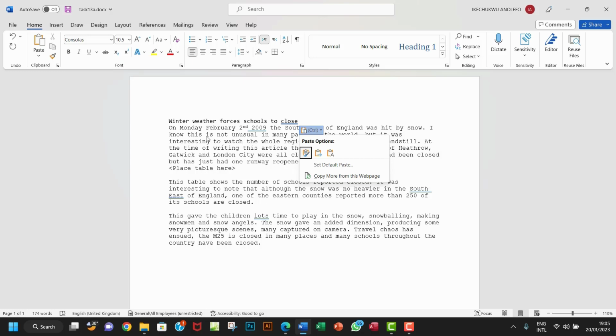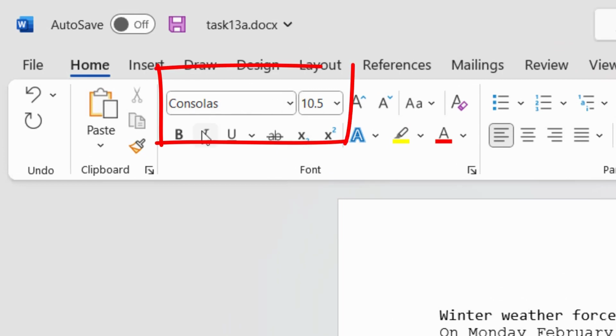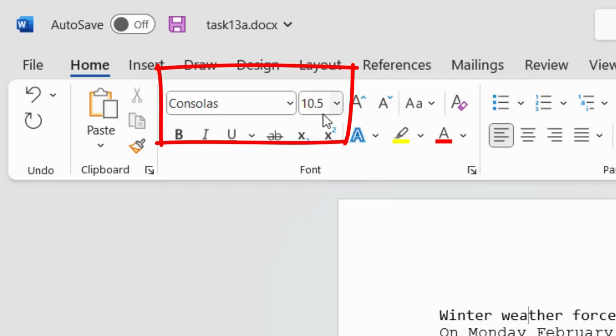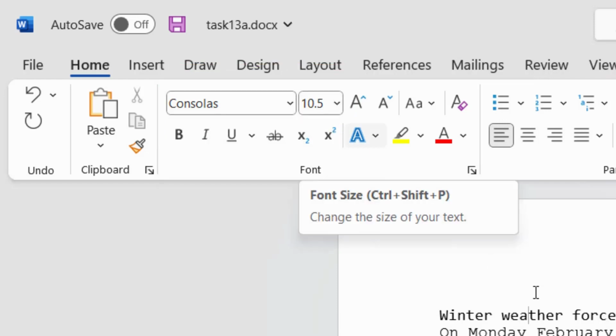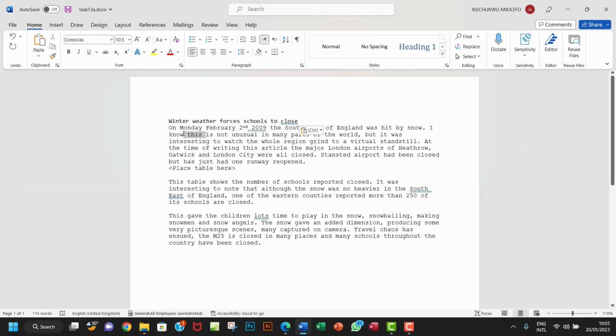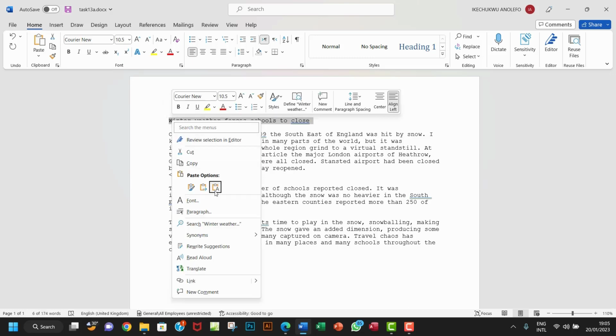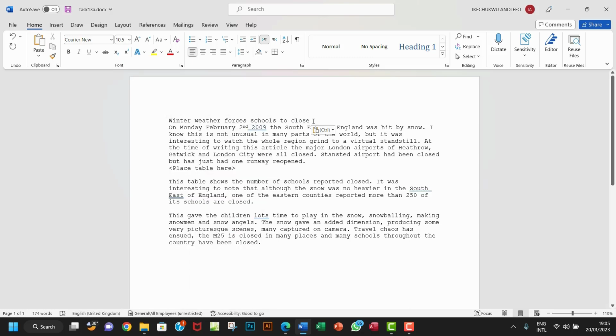So one thing I can do to change the font is, if you click on the heading, you find out from here that the font is now Consolas, right, with 10.5 point size. So I can actually select any text on the body and then click on text format and then make sure it has the same formatting as the rest of the text, right? Another thing I can do is to right click and then make sure I only paste text. That's another way you can do that, to use the destination formatting.